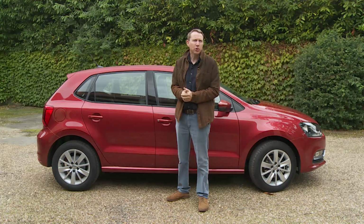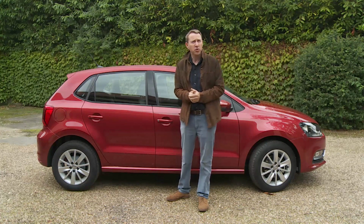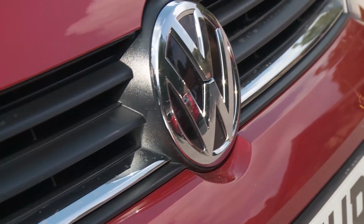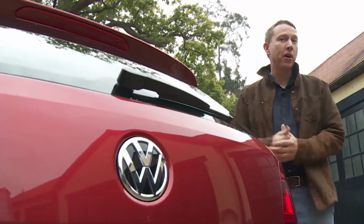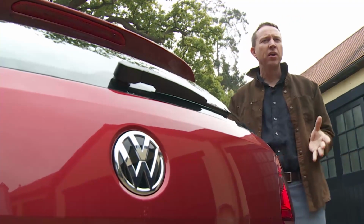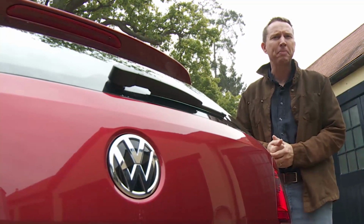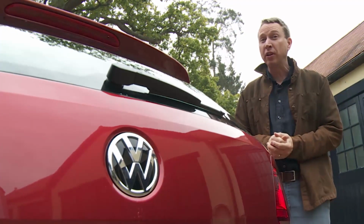I'd be more likely to look at a Mark III model Skoda Fabia, which has a wider range of up-to-date engines and offers a small but significant model-for-model price saving over this Polo, though of course doesn't come with the same badge appeal. The toughest competition for this car, though, will of course come from outside the Volkswagen family of brands, with cars like Ford's Fiesta and Vauxhall's Corsa. Ordinary versions of these will typically undercut their direct Polo equivalents by around £1,000. But where both brands wheel out their new technology, the situation is very different.